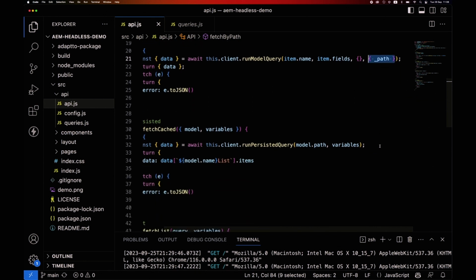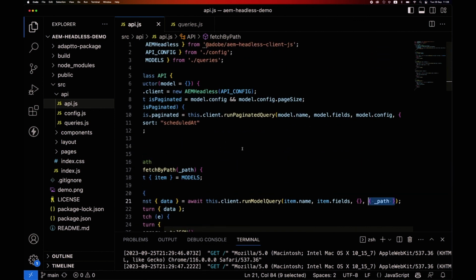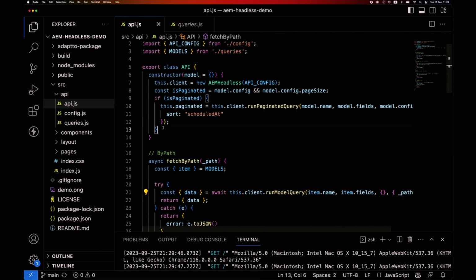For a paginated query, the only difference is that you need to initialize that query at the beginning. So you can see here that I'm actually creating a paginated query, which is not going to create any request. It's just going to store information about page size and other attributes which you provide. And then either on page load, you can retrieve first results, and then on the click of load more, you can retrieve next results.